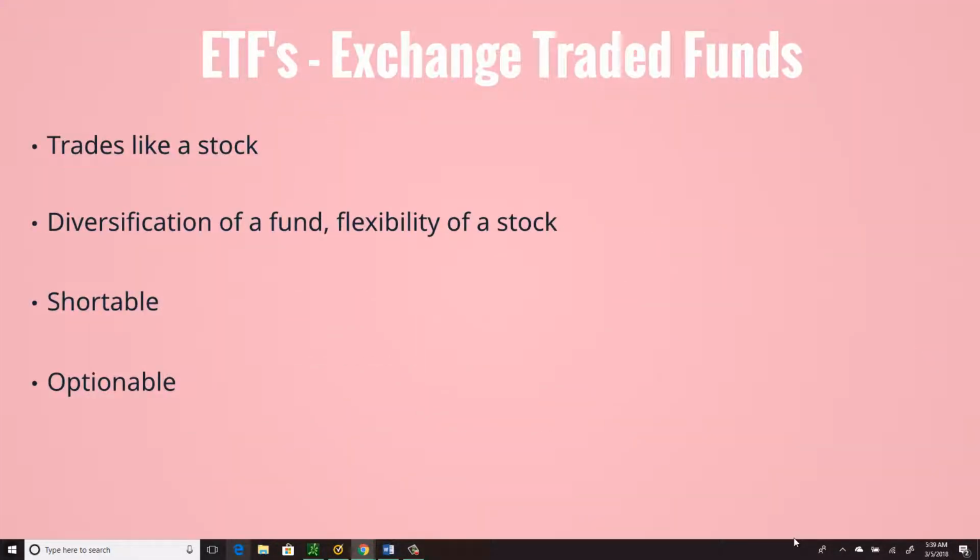Well, another way that people can trade those indexes is to use ETFs, exchange traded funds. Now, in an exchange traded fund, it's still going to have a lot of the same benefits of a mutual fund. And the benefit of the mutual fund being the diversification and the fact that it mirrors the performance of the index.